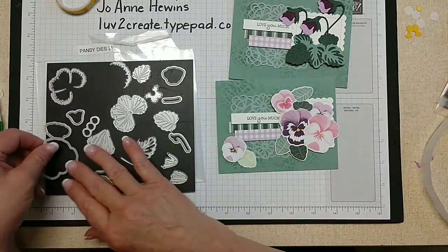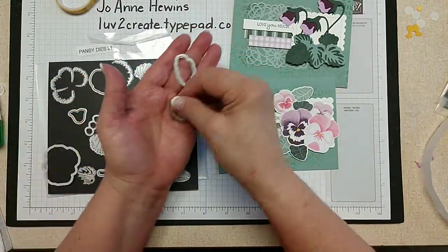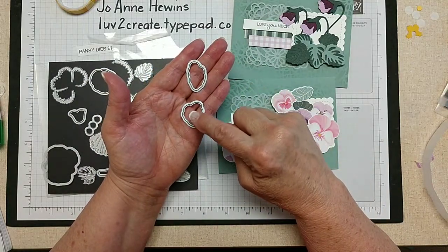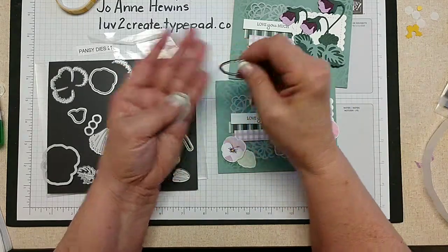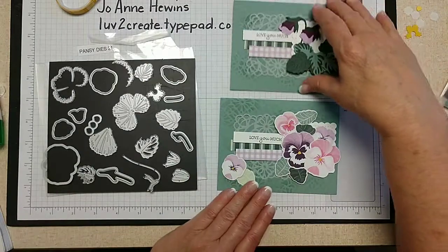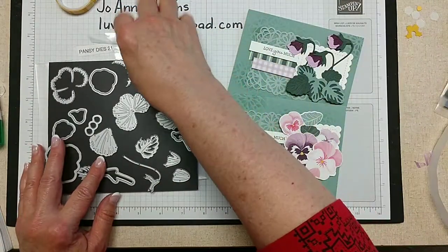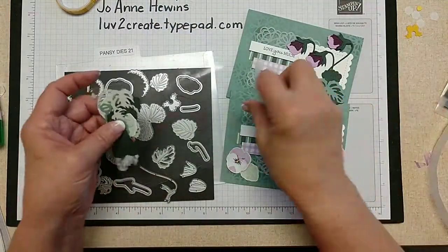And then there's another sheet in the Designer Series paper that is all leaves, and these pieces will cut out the leaves from that paper. So it's really pretty neat. And I haven't used all of the dies, but that might give you a little bit of a heads up about what is there.